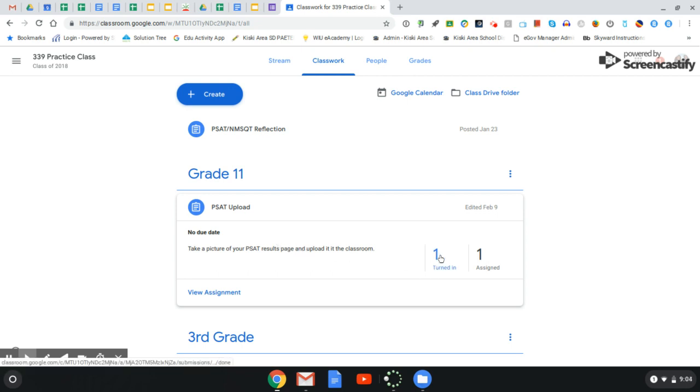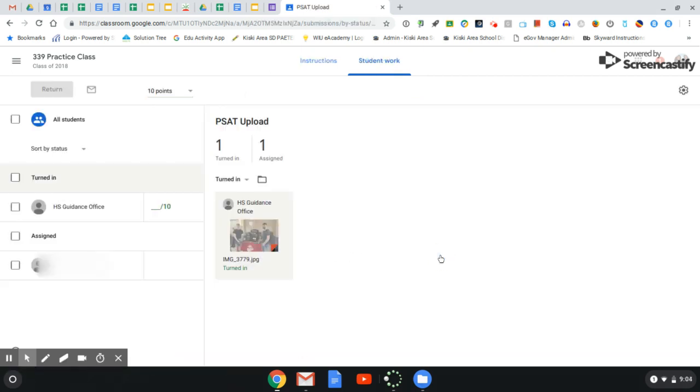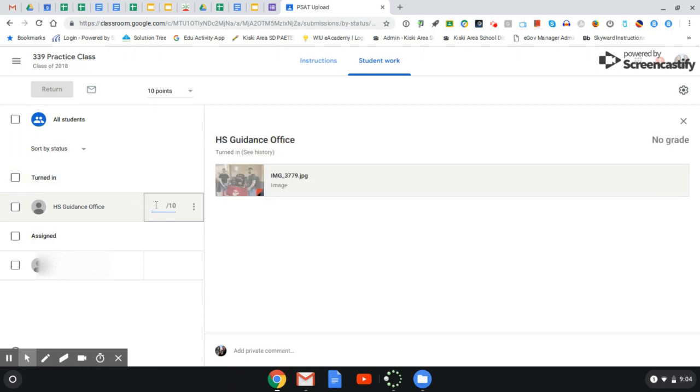And what we're going to do is click on the turned in, and it's going to bring us to a screen where we can see the name of the assignment, how many people have turned it in, how many have it as an assignment but have yet to turn it in, as well as the submissions that were actually submitted. We also see over here an area where we can enter a grade if we already know what that grade will be, or we can actually click and see the submission.